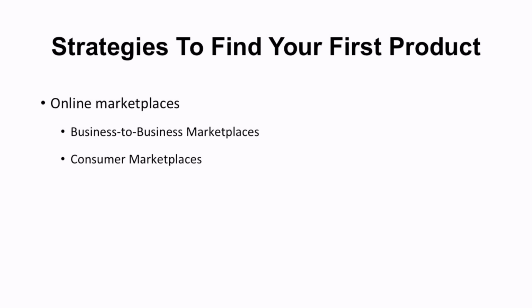First, business to business or B2B marketplaces are gold because not only are they able to find you great products, but you can also find a supplier at the same time. One of the most popular B2B wholesale product sites is Alibaba. They are the biggest e-commerce company in the world, even larger than Amazon and eBay combined.